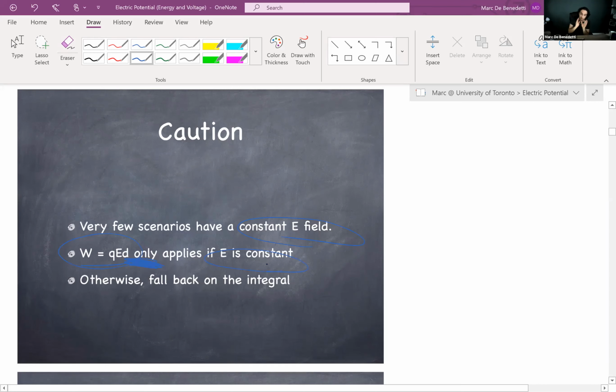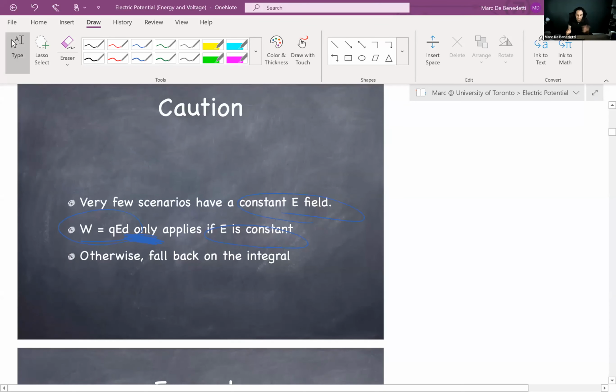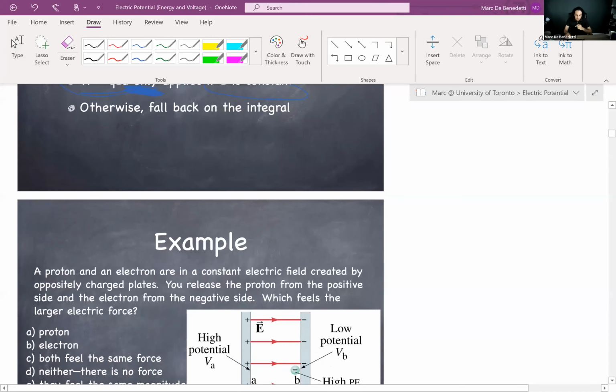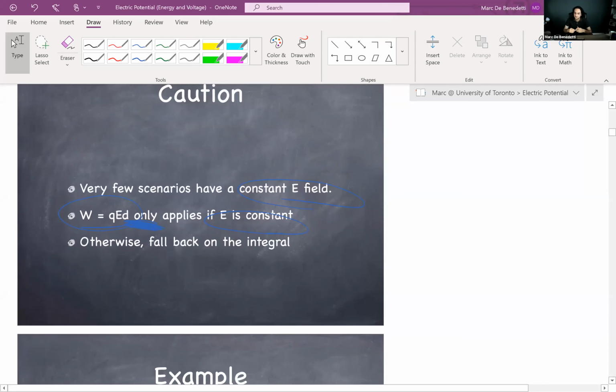Now, luckily for you guys, we're in a first-year introductory physics class, which means many of the problems you might see in a textbook might artificially have a constant E field, right? Because we're in a hypothetical textbook setting. Please understand, in real life, the real world does not behave so elegantly. But luckily for you, just to get your feet wet and familiar with the material, many problems will have constant E fields. If you do find yourself needing to know the electric energy for a non-constant electric force, you would just fall back on the integral.